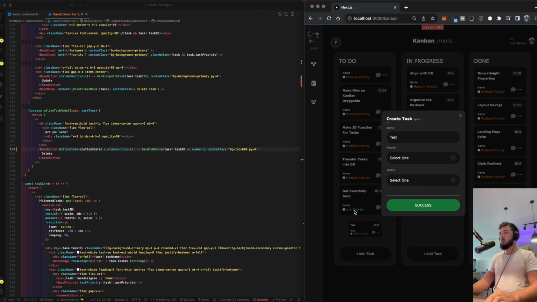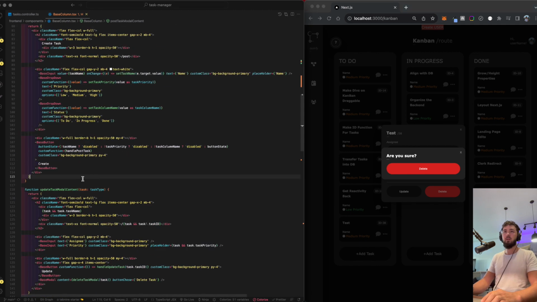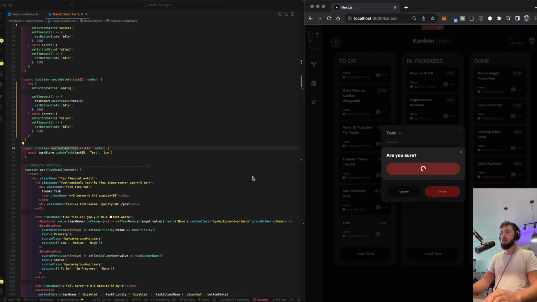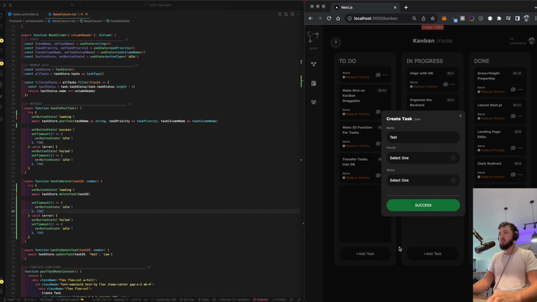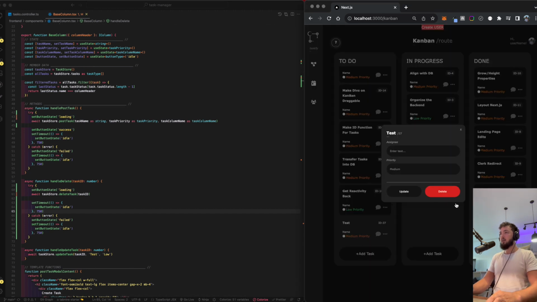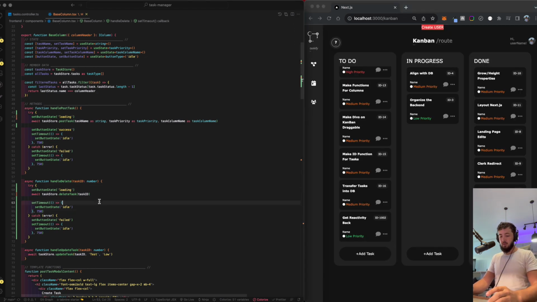We go test. We're going to get a new task out here. Boom, delete, boom. So it deleted it, or it should have. But you can see that loading function happen just when we click it. I'm going to go ahead and put that back into the await. And again, it might take a second to do the delete, but it should be pretty quick, right, when it does it. So let's just get another task out there. And boom. Yeah, so it just deletes everything, which is perfectly fine.